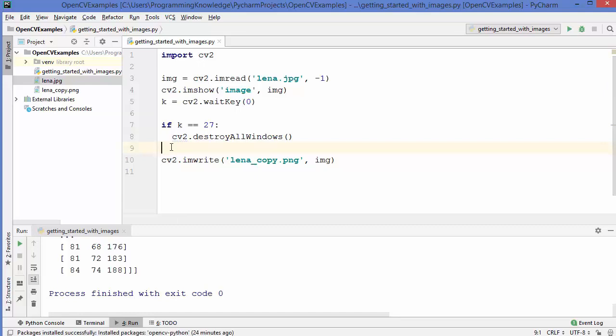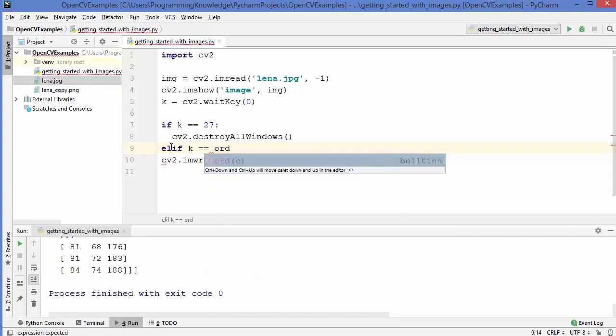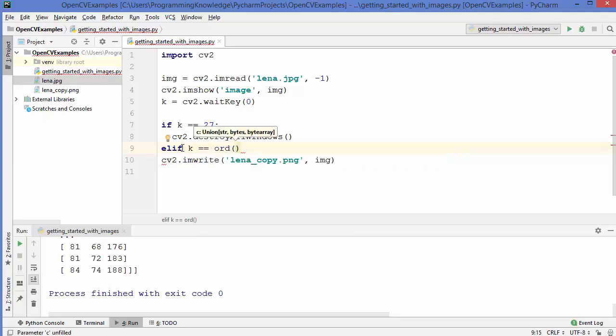Otherwise, let's give the second condition, which is elif k is equal to ord, which is a built-in function and it takes one argument, which is the key name which we want to press.